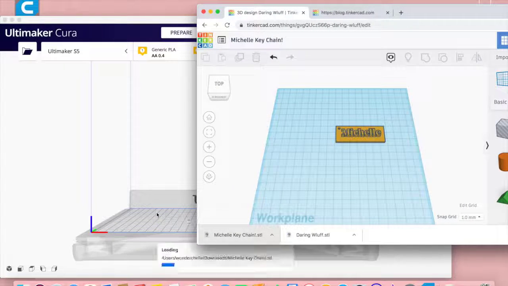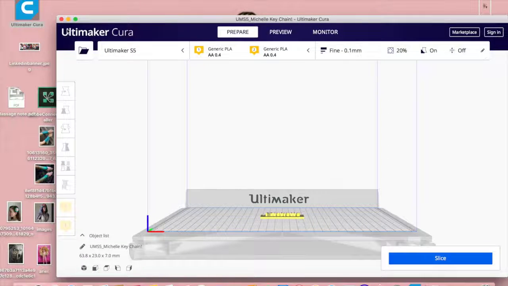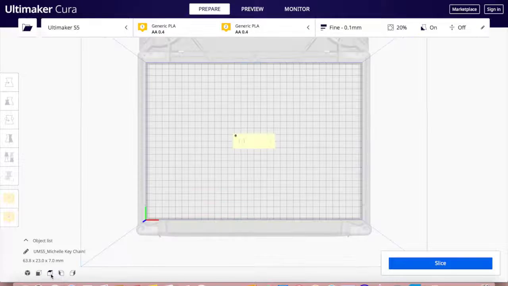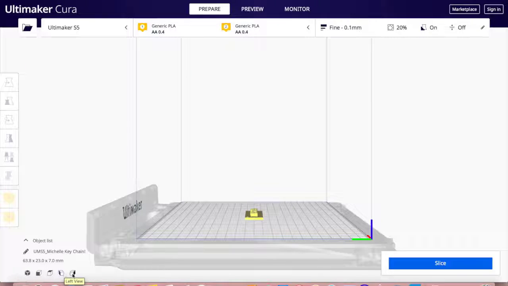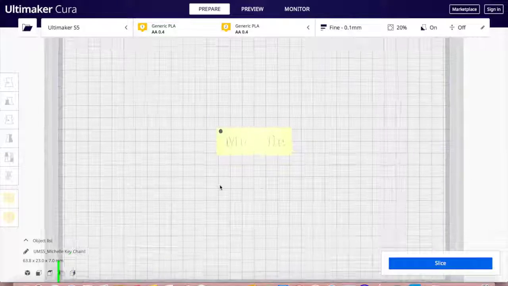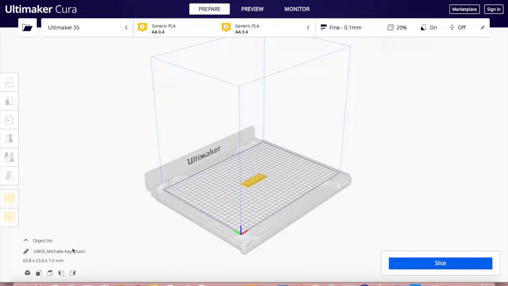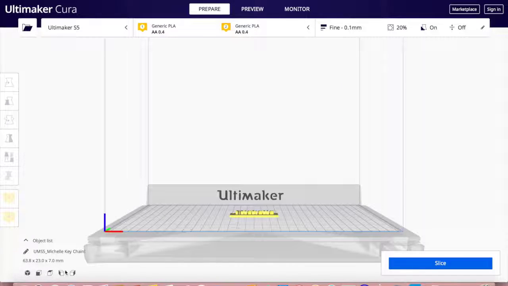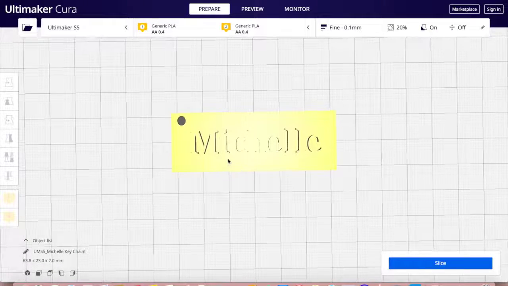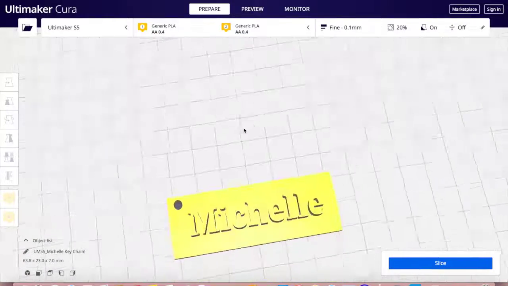And that is the original STL, the keychain that we just made. I am going to drag and drop it so it's on Cura. And as you can see, the keychain is on the software. I am currently not using a mouse, so if you have a mouse, that would be totally better, because right now I'm using the keypad on the laptop, so it's a little bit harder to move the screen. But as you can see, the keychain is on the work plane.